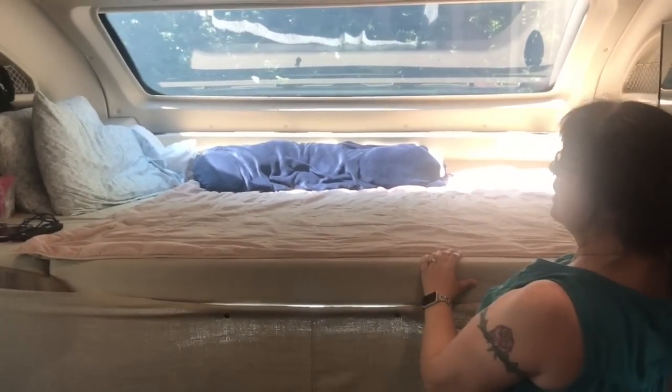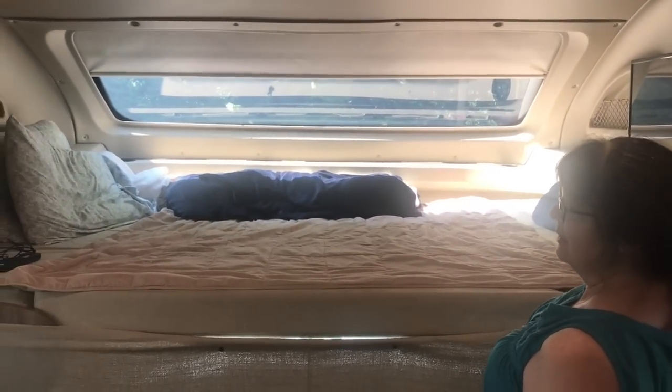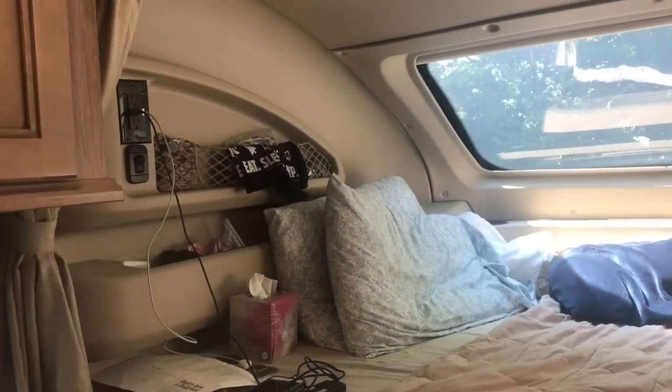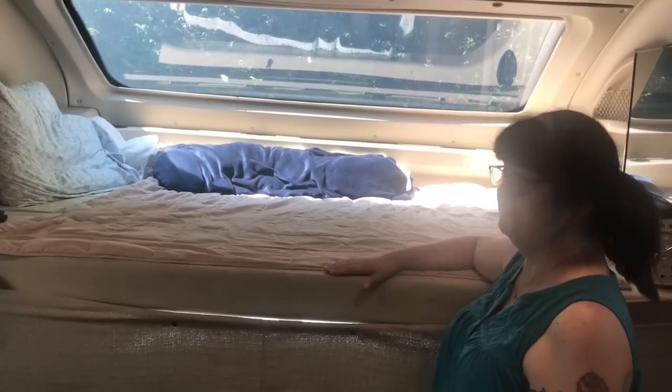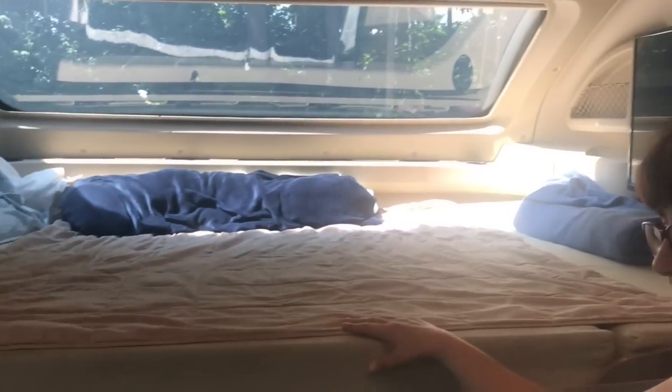First, the overhead cab bed up top. I love my view from the huge window, and there's an electronic shade that comes down to block the sun. There are outlets up here too. This bed is very large - a nice comfortable size, much bigger than the smaller beds you often see in Class C's. There's also a big screen TV up there.